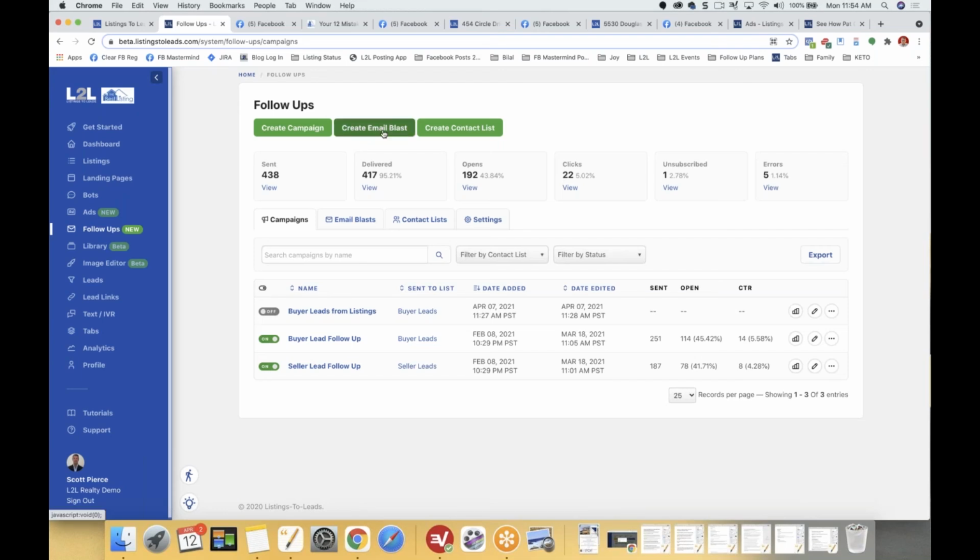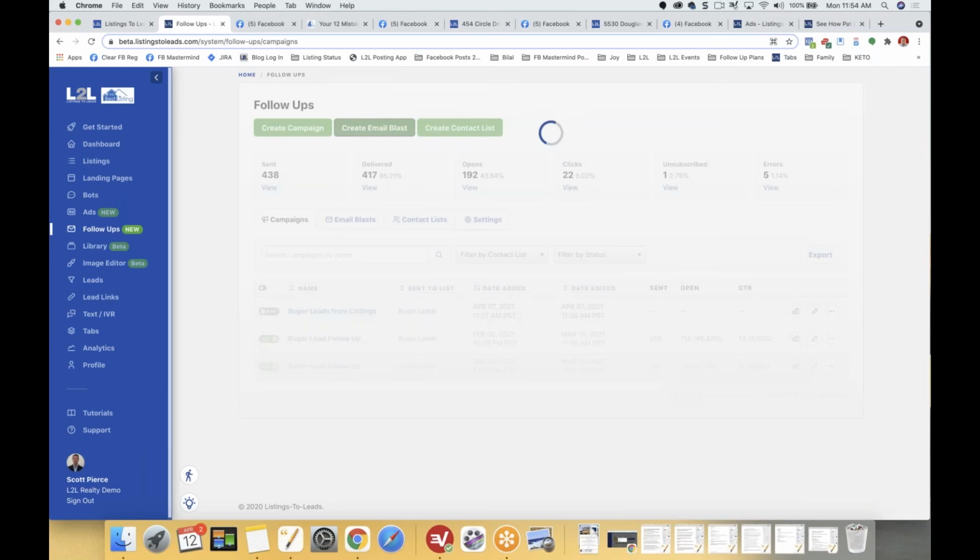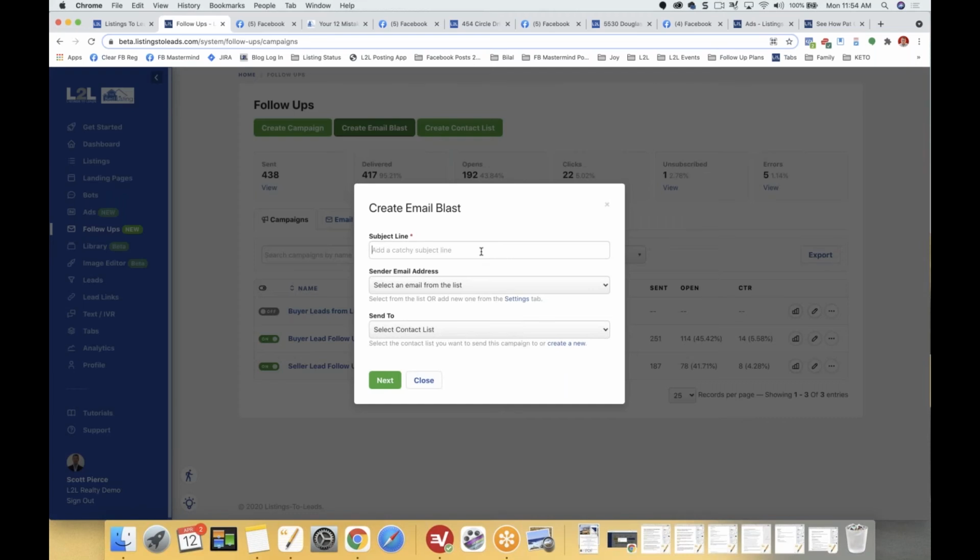But I'm going to go to create email blast, where you're going to email your contacts. I've shown this before in Wise Agent and Lion Desk. So you can always ask your CRM, how do I send out an email to my database? All right. I click create new, and I'll give it a catchy subject line. I forgot which listing I did.